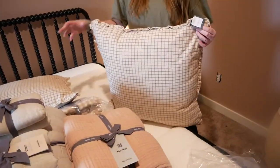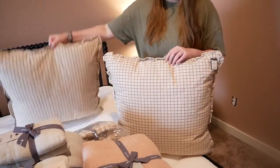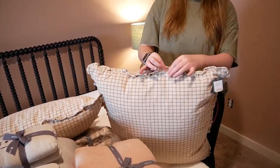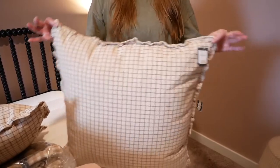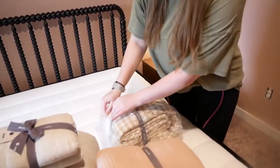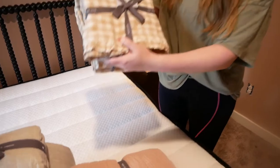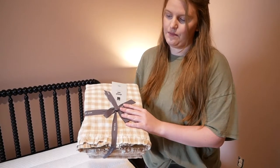This is from Target. Shout out to her Auntie Julia who got these for her. This is the mauve, and again it kind of matches the walls, and then it has the little detail right here that matches the duvet, so it all goes together. We wanted to add some pattern too, so this is another fun pattern to go along with it, and her rug has some pattern too once we eventually get it. These are her sheets. Again, West Elm has the little detail right here, but they're super cute. So let's make a bed.